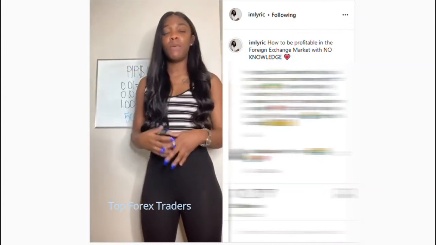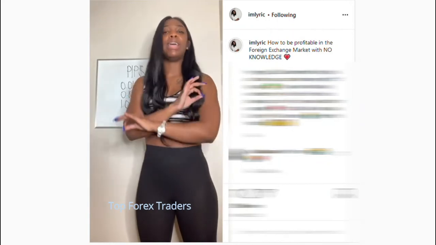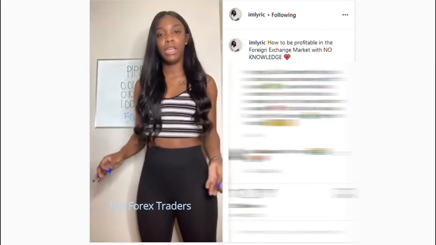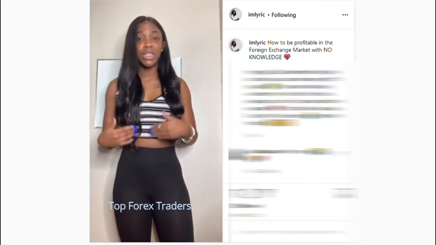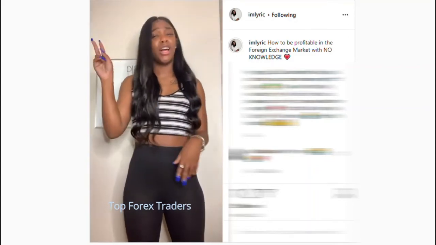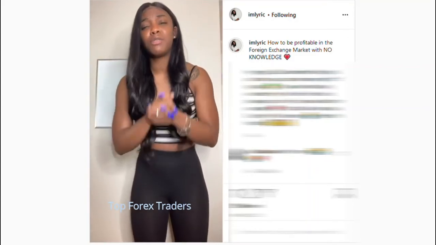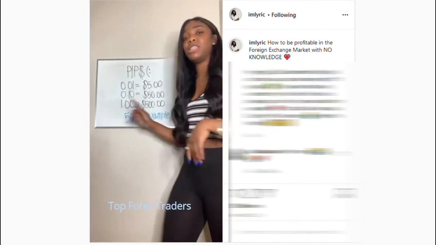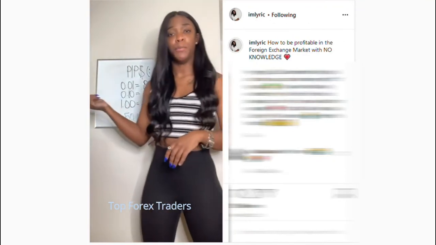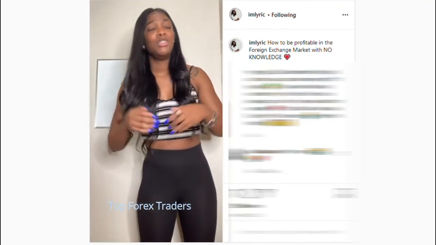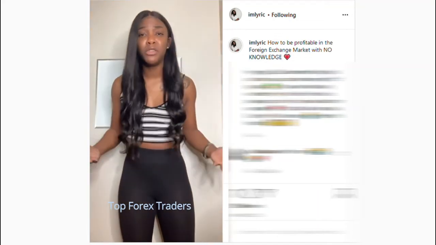There is definitely a way that you can make money without knowing a lick of anything other than copying and pasting, okay? My team actually threw out 12 trades last week. We only lost 2, and those 12 trades were 2,000 pips. I just explained to you guys what a pip is. So, long story short, you don't have to be a master trader. You don't have to do this by yourself.